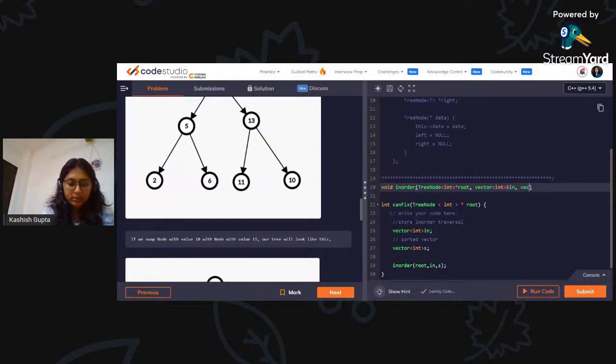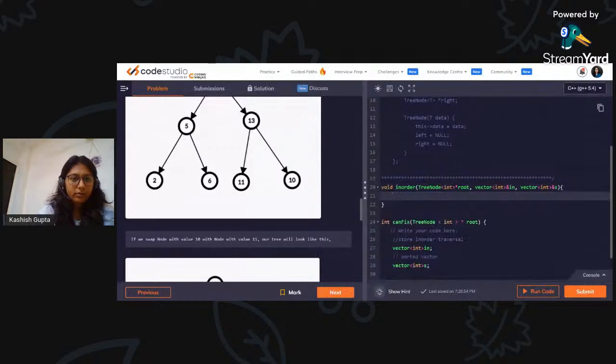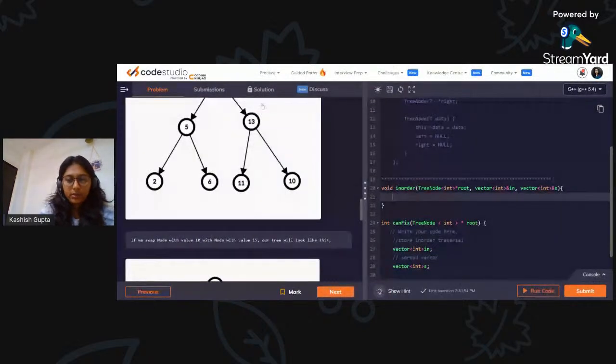and I hope you all understand why I took these two vectors by reference here, and if not, please let me know in the comments. I'll explain why we particularly need to take these through reference. So as usual, we'll first check if root is null. If so, then return.